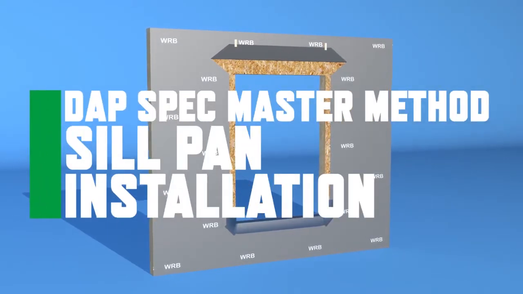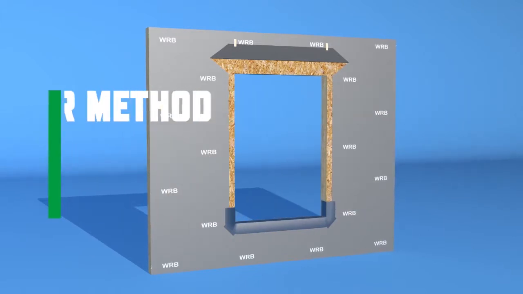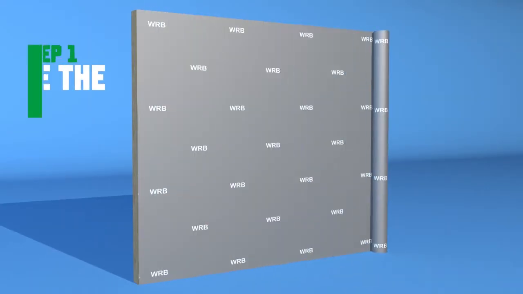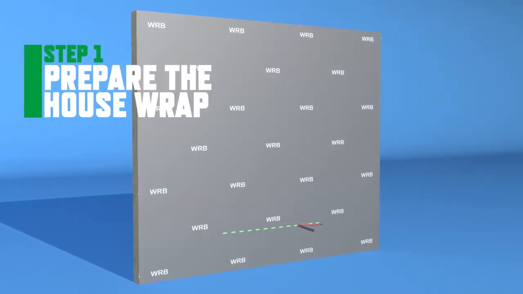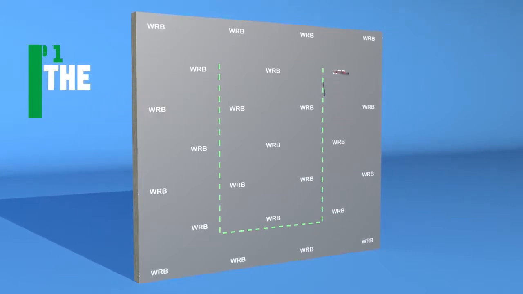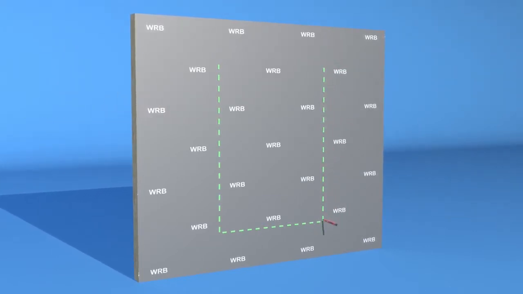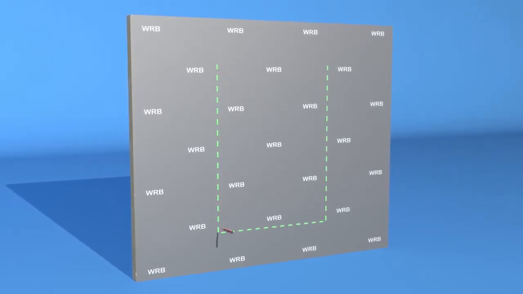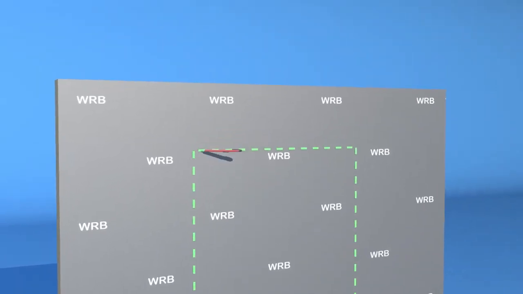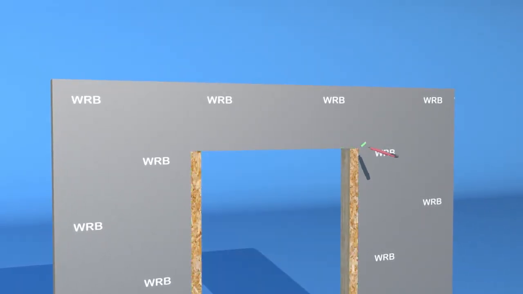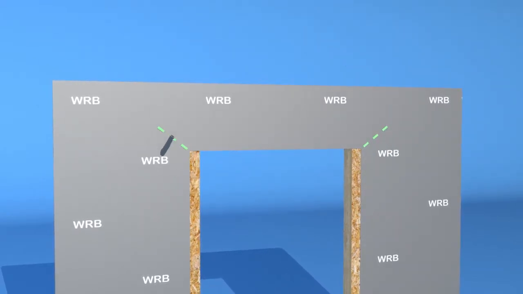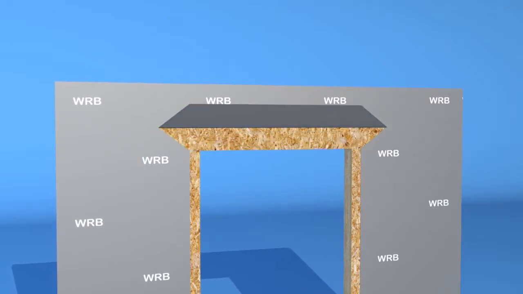The sill pan method of installation is designed to drain any incidental water that gets between the window frame and the rough opening. Cut the house wrap at the sill 2 inches below rough opening and 2 inches past the jambs on each side. Cut and remove the house wrap 2 inches past the jambs to allow for direct sealing of the window flange to the exterior sheathing. Cut the house wrap at the head across the top of the framing and diagonally outward past the jamb 6 inches to create a flap. Fold the flap up and temporarily tape it above the rough opening.